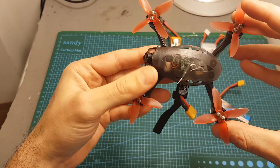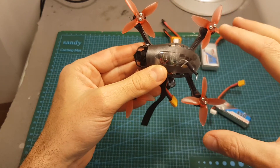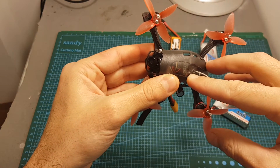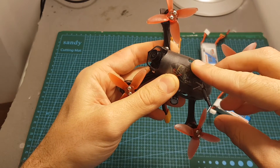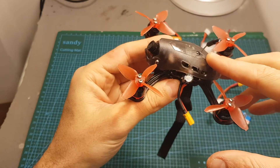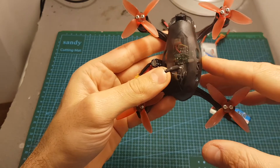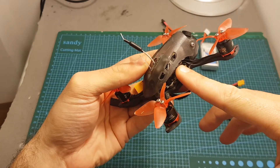I had only two issues with the quadcopter. First, the range of this micro receiver wasn't great — when I flew around 150 meters, the RSSI dropped to about 35 or 40, which is too low. So in my upgrade video I'm going to change it to a different receiver. In addition, even though the camera performed really well, the video transmitter wasn't great — at around 150 meters I had lots of noise in the FPV. In my upgrade video I'm also going to change the antenna, and hopefully that will help because I don't want to change the included VTX.